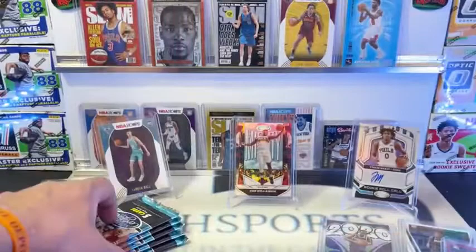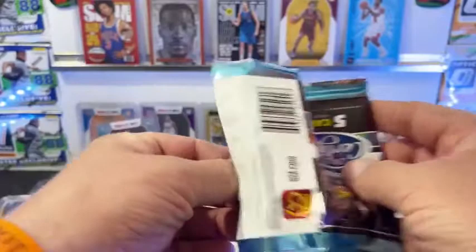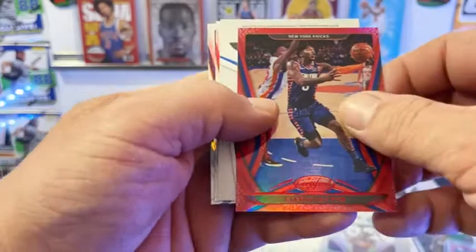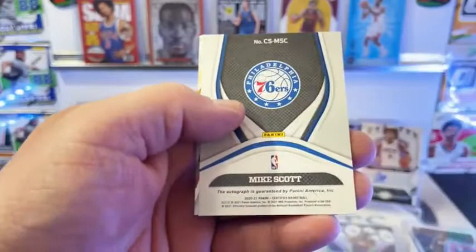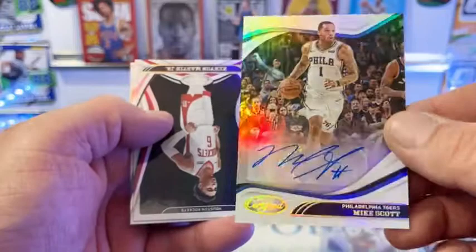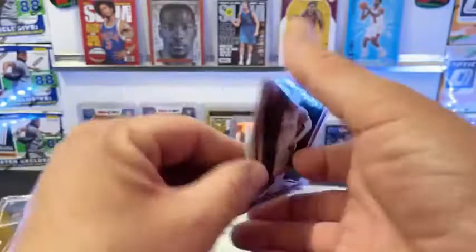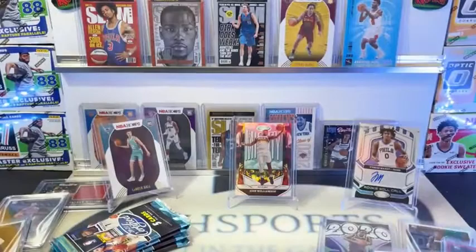Ryan's feeling a big Edwards coming on. Maybe Edwards. This could possibly be our auto. Jalen Brown, Alfred Payton. And are we going to have another Rookie Roll Call? Mike Scott - come on. Mike Scott auto! Sixers got another auto - John got another auto for you coming out. Mike Scott auto. James, there you go - the Kenyon Martin Jr. rookie. Man, I feel that down on the Mike Scott a little bit - great for the Sixers, but I wish it was a little better player than that.